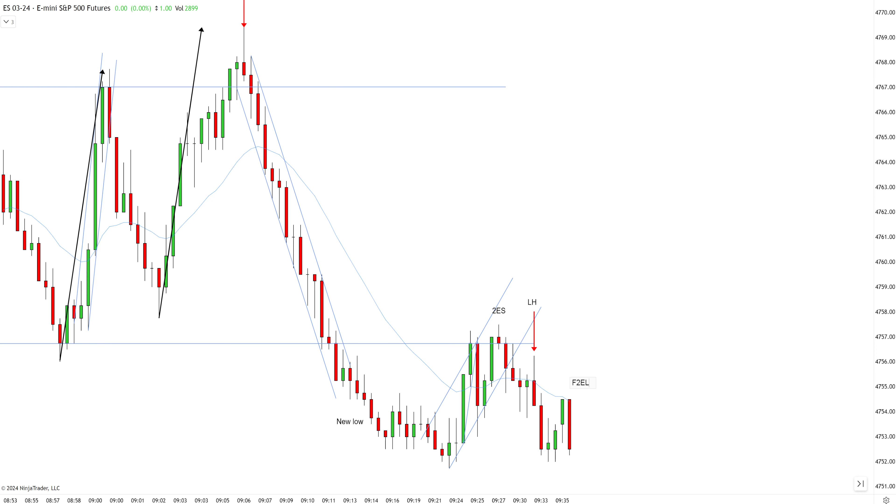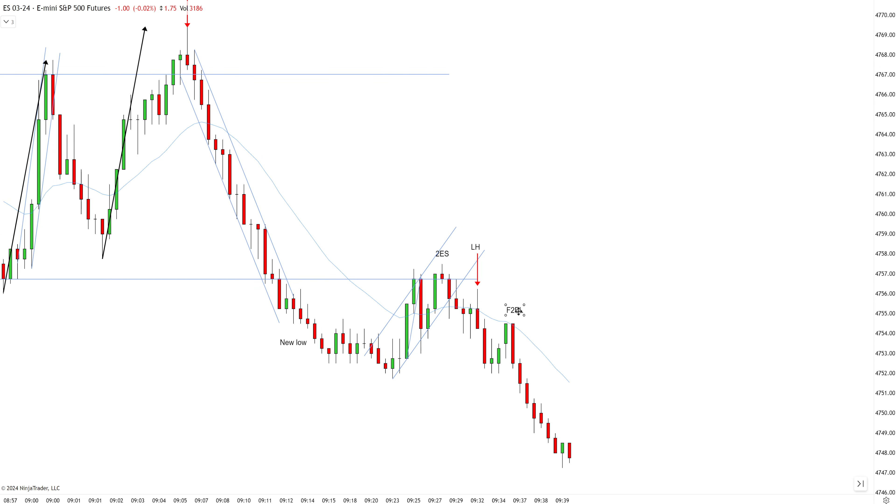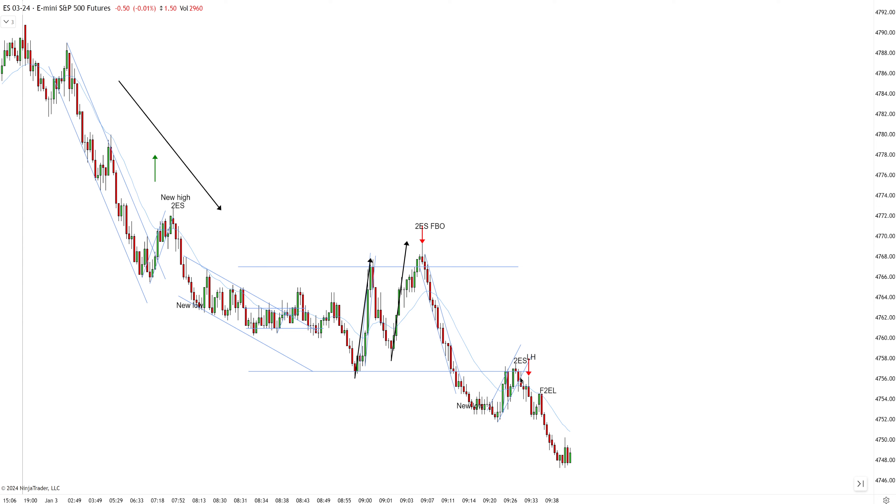At this point you're not worried about getting a new high for this channel because we've transformed into a breakout pullback. Now we have a failed second entry long — another setup that we expected. The problem is you already formed a micro double bottom, so I would be selling at the very bottom of the move. Even though it worked, remember that's not what we do here. We're not just going back and marking setups that worked — we try to understand how price action works, locating the right places on the chart to enter.